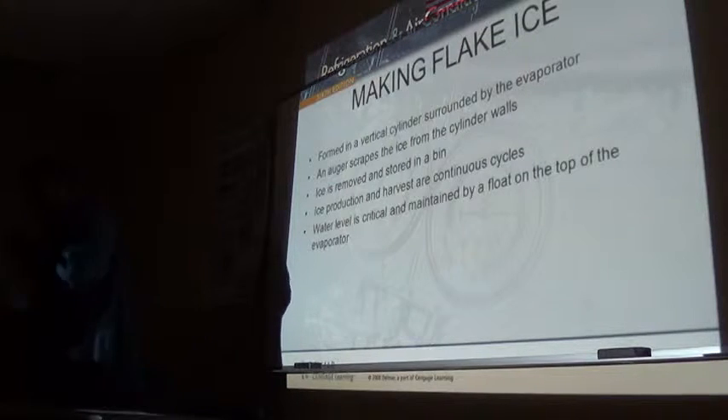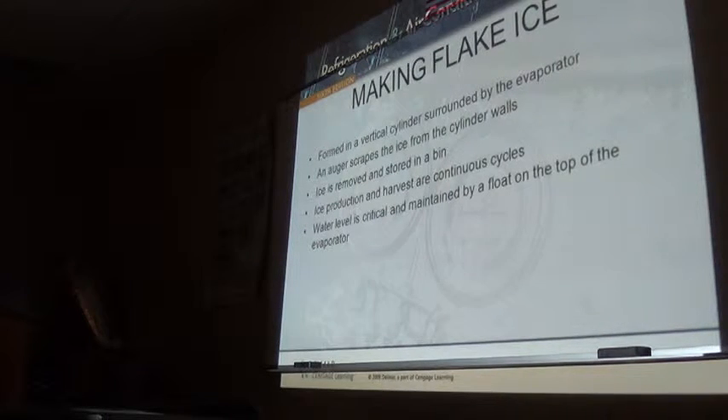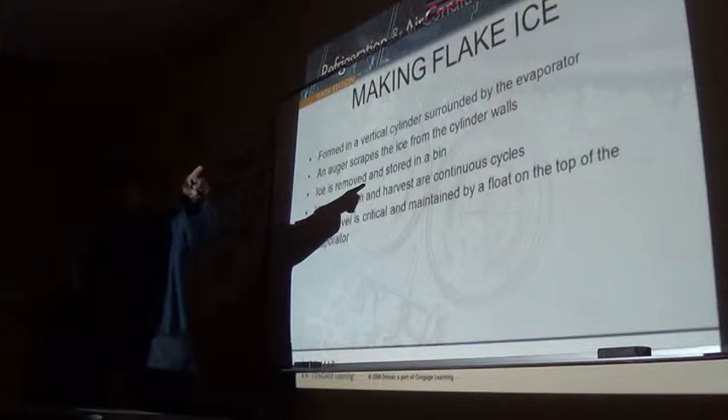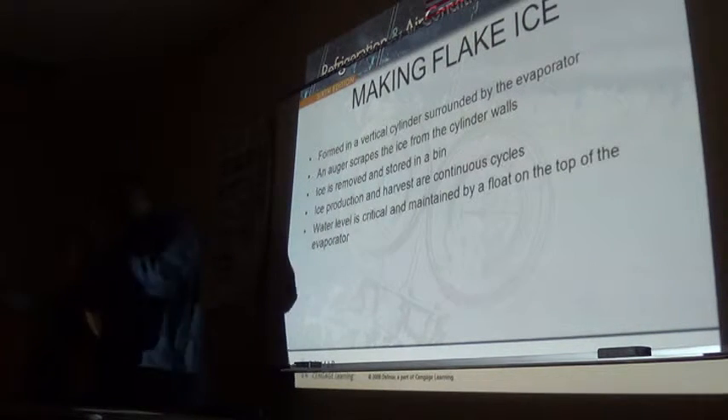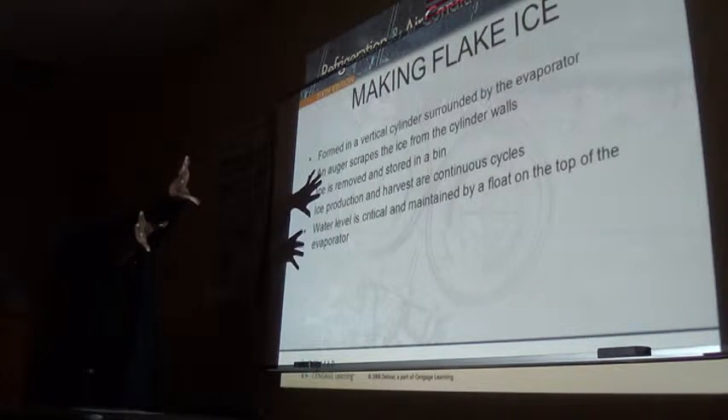A lot of these specialty parts for these ice machines, they're not made by the ice machine manufacturer. They're sent out to be made by a specialized manufacturer who specializes in stainless steel, welding stainless steel, or fusing stainless steel to copper. And that happens only in Germany. All of these cylinders - the copper tubing that represents the evaporator coil is wrapped very close around that stainless steel cylinder and fused on. Only in Germany do they have that technology. That's why that section of the ice maker is the most expensive.